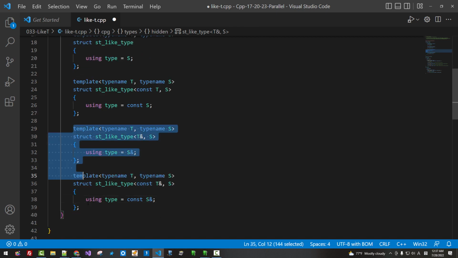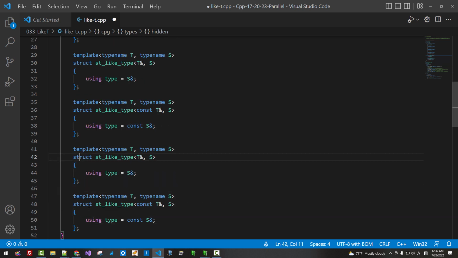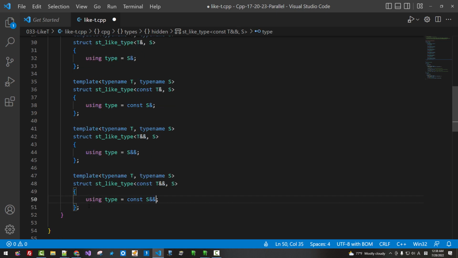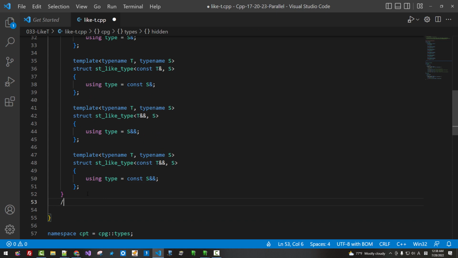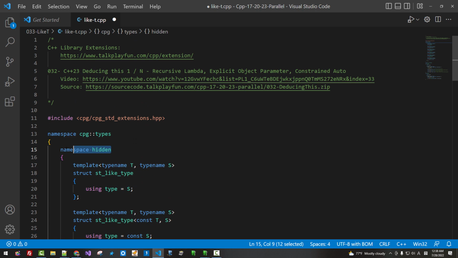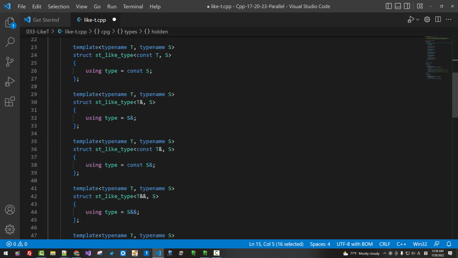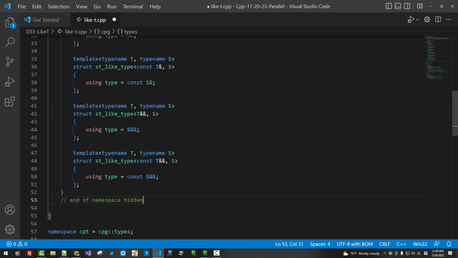Now copy this, paste. This is R value reference, R value reference, R value reference, R value reference. This is end of namespace hidden. So I will paste it here.